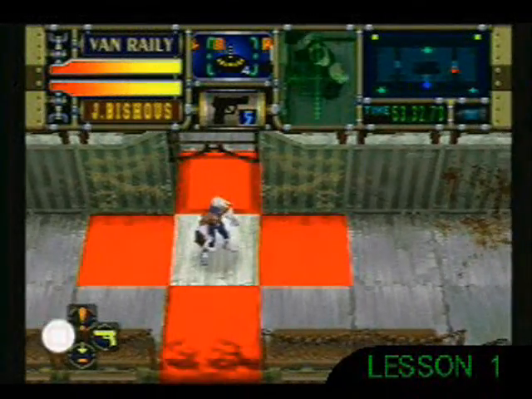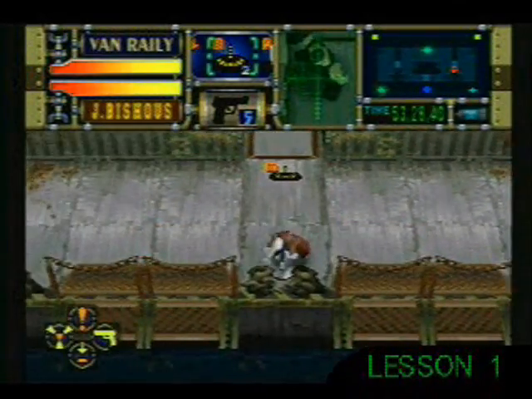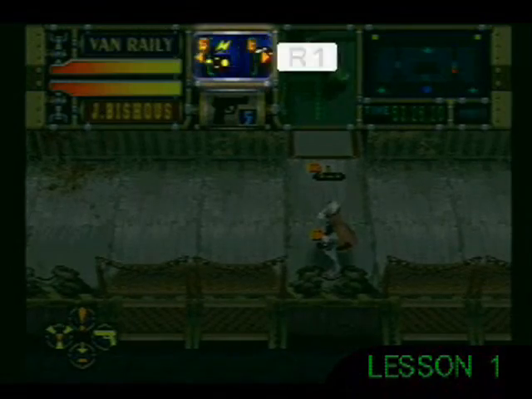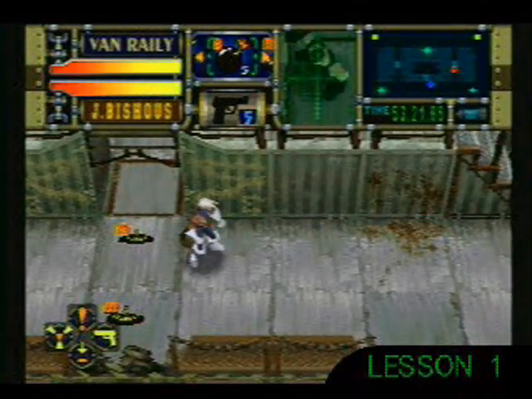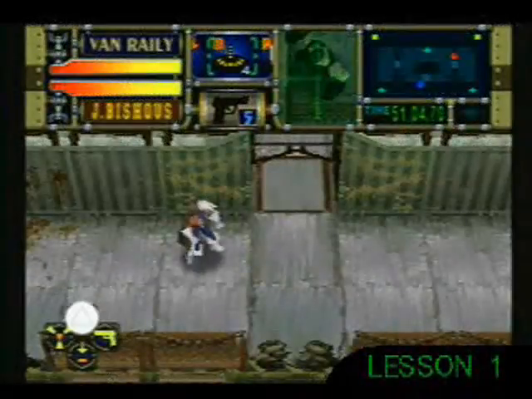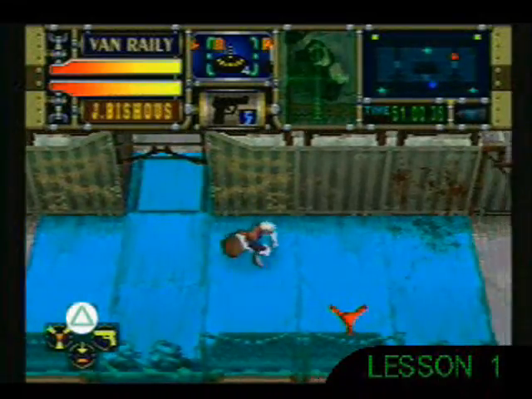Press the square button to set traps. The L1 and R1 buttons are used to switch between traps. Press the triangle button to go into caution mode. You can find traps the enemy has set.